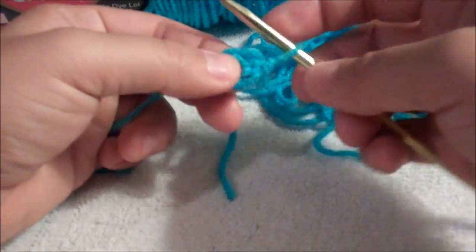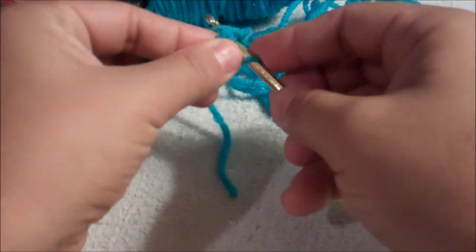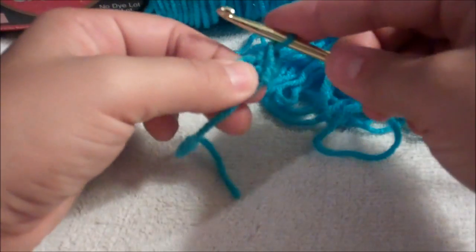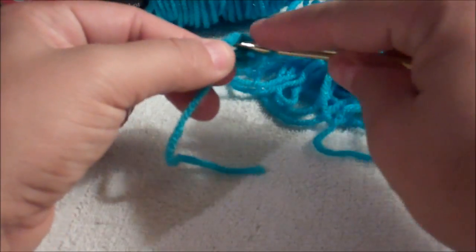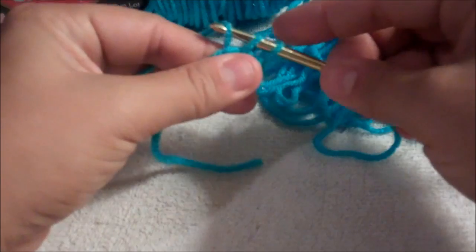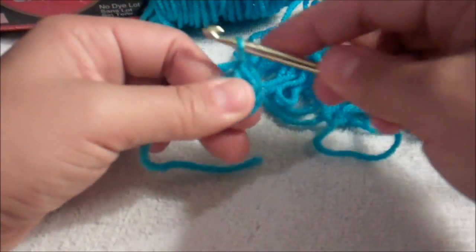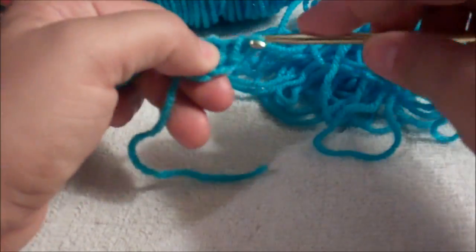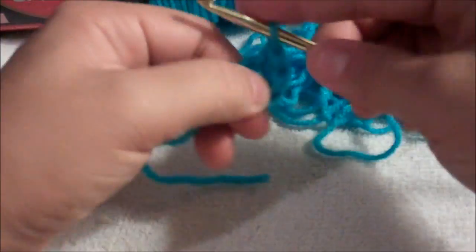You're going to go in there, and we're going to do a single crochet. So you're going to put your hook through, bring the yarn through, wrap the yarn over your hook, and pull through both loops. Go into that center, bring the yarn through, wrap it around, go through both loops. That's 2 single crochets we just did. Let's continue around for a total of 12 single crochets.